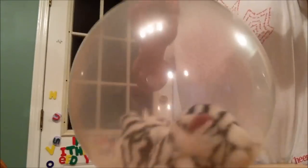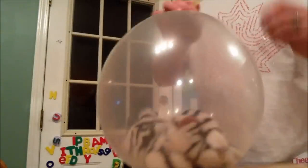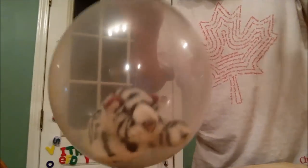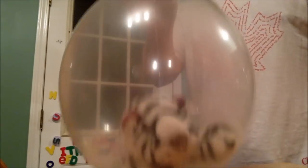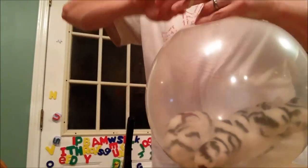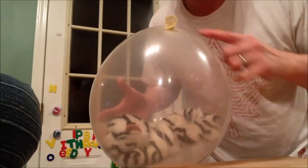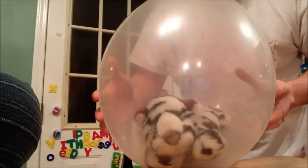Two. Okay. This one, we have our string attached and we're going to try to make the tiger sit the way we want him to sit. Now we pull the fishing line and make the tiger sit the way we want it to sit. And then tie it off. Then you have your animal inside your balloon. Put the fancy ribbon on it. And that's a special delivery.